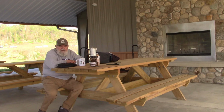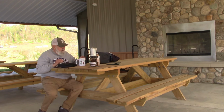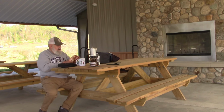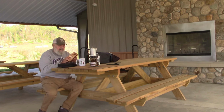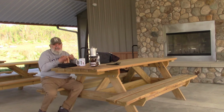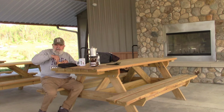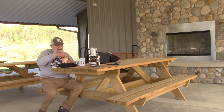I hope you can hear me from this far away. Today's coffee is going to be an experiment. It's a Starbucks blend, toasted coconut mocha. Now, y'all know I'm not a fan of flavored coffees, but this just kind of intrigued me and it was on sale. And you know me, I can't pass up a sale. So we're going to try it.